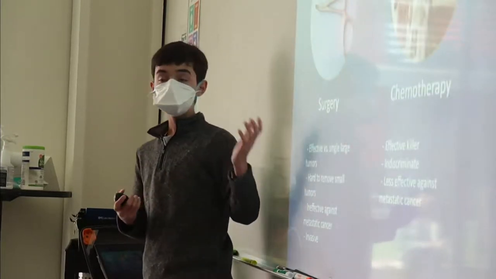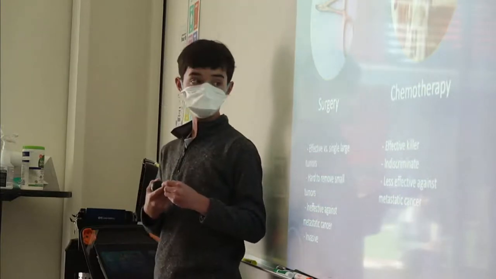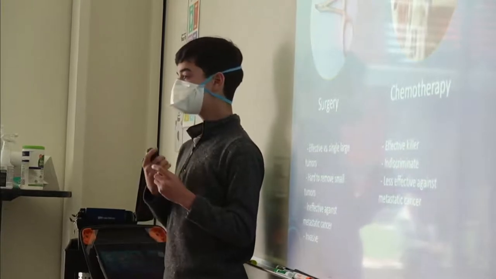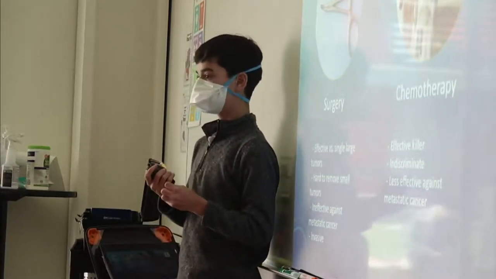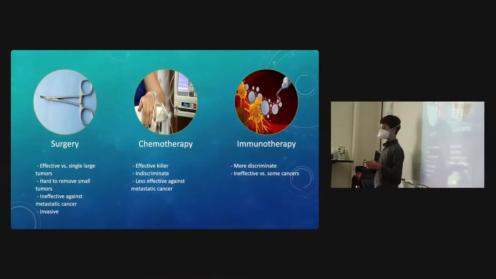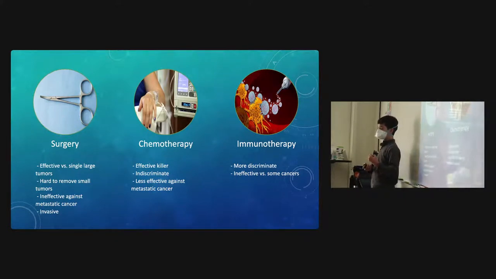These are the three main batches of treatment that we have for cancer right now: surgery, chemotherapy, and immunotherapy. And each one has its pros and cons. Surgery is probably the most intuitive, and the classic example where surgery can be used to treat cancer involves breast cancer, where if a tumor is detected in a patient's breast, they can have that breast removed using a treatment called a mastectomy, have all or part of a breast removed. And if you can successfully take out that organ and you can get rid of all of the cancer cells along with it, then you've gotten rid of the cancer.